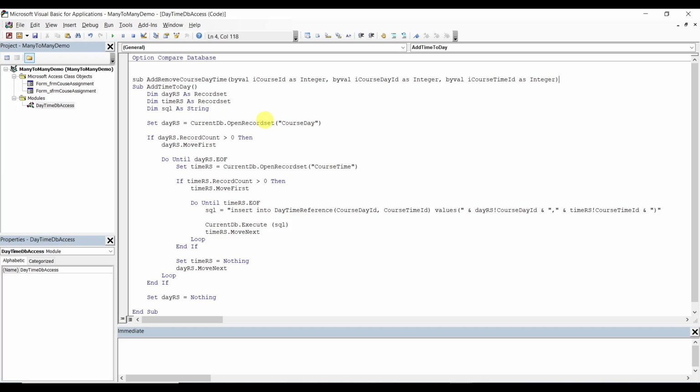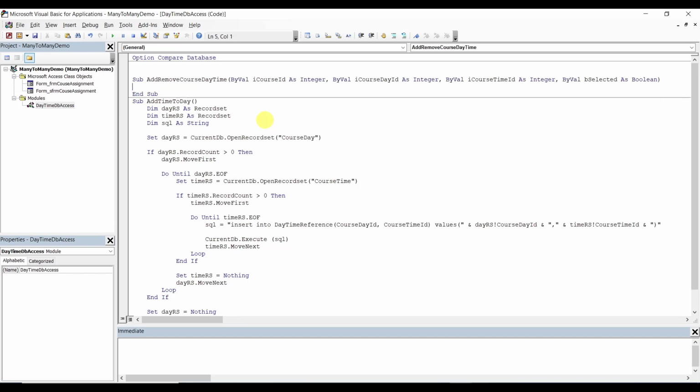Alright, and we also need to know if it's add or remove. So we should also send in val bSelected as boolean.